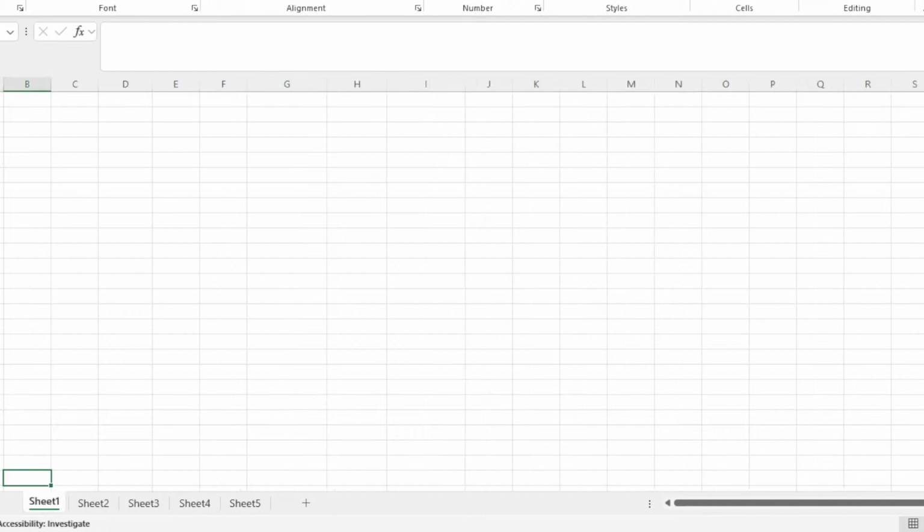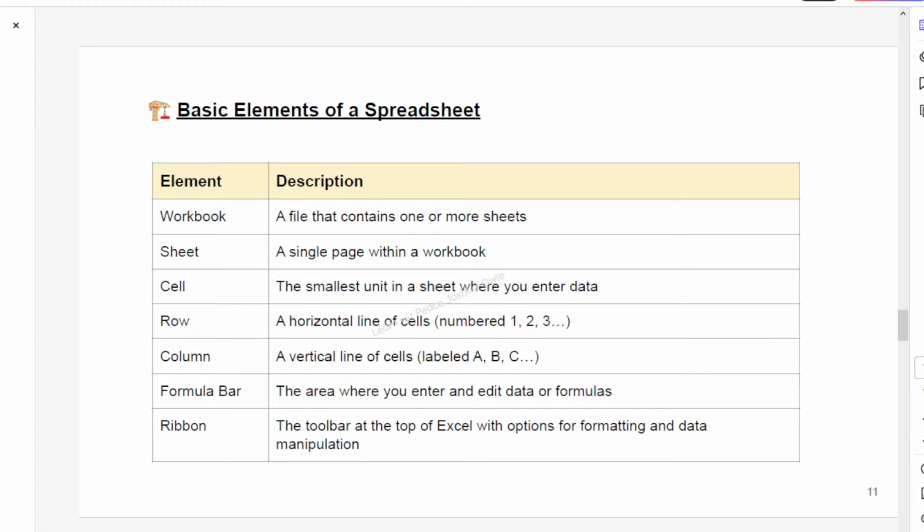So if I save this, it will automatically be saved, and everything, sheet 1, sheet 2, sheet 3, sheet 4, sheet 5, will be inside the workbook file that I've saved. So that is a file, that is a workbook. A workbook can also be named a file. You get it? A workbook is a type of file. Then we have, like I earlier said, a cell is the smallest unit in a sheet, where you can enter data. That small box inside the Excel worksheet is called a cell.